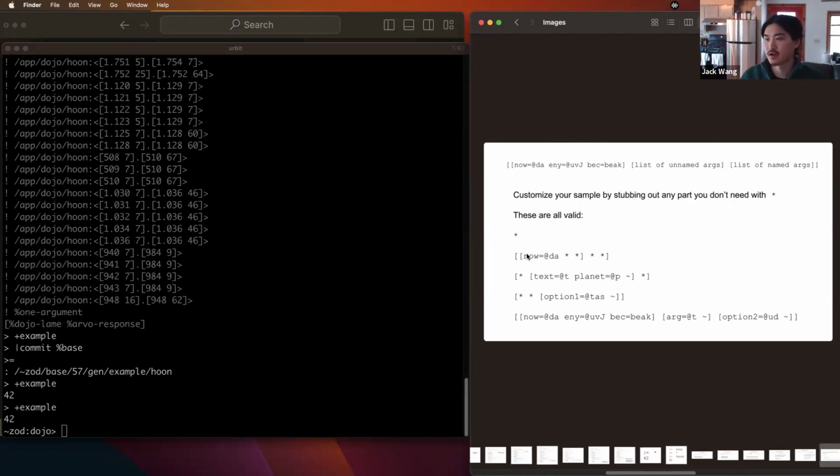You can say I just care about the current time in my generator. I don't care about the eny or the beak or these arguments. You can say I don't care about these three things, but I do care about two mandatory arguments, which are text and planet, and no optional arguments. You can say I don't care about these two, I just want one optional argument. Or you can have all this stuff, right? So as long as the structure here can validly contain this structure, it's fine.